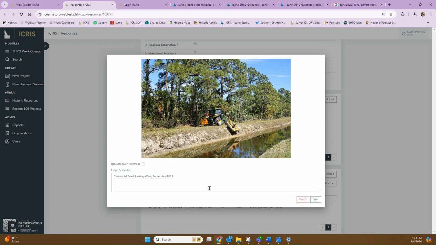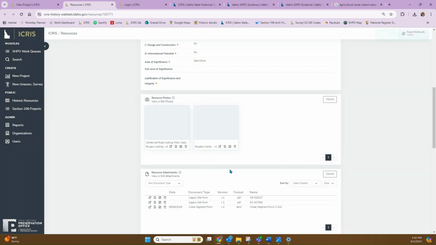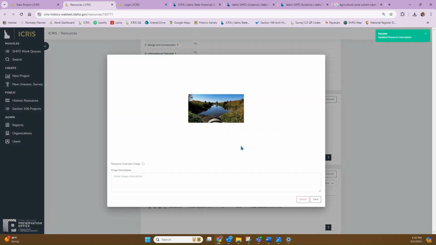And there are no features pictured in this photo, so we will save that caption. And then we'll add a caption and make this the overview image. And we'll say Centennial Road looking south.